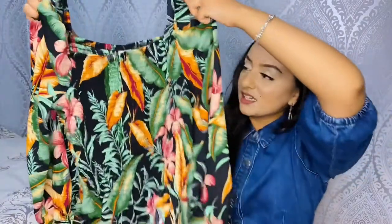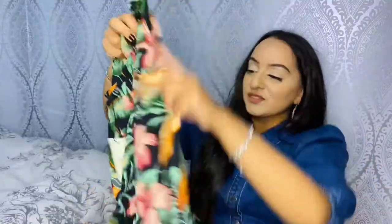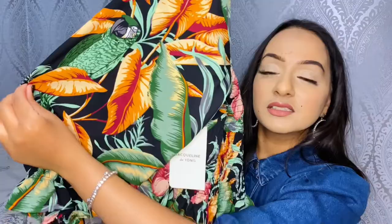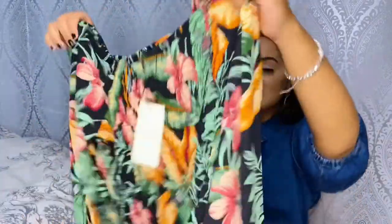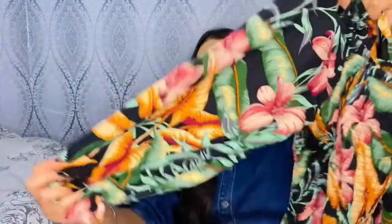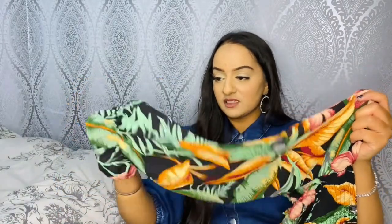The first piece I picked up is this tropical peplum top from the sale. I believe it's a size 12. I really like how it's got beautiful different colours. I didn't realise there was a parrot on it — there's one on each arm, so you've got two parrots on you. I really like how it just sits on your shoulders and you can adjust the sleeves, which have an elastic band at the end.